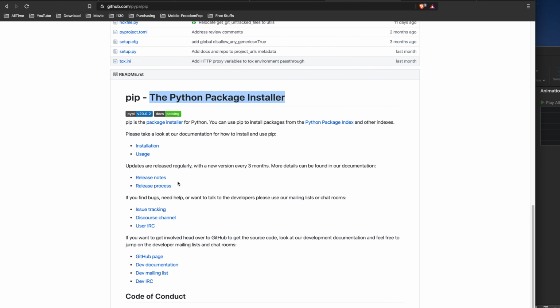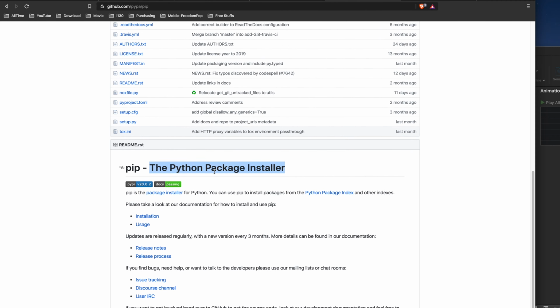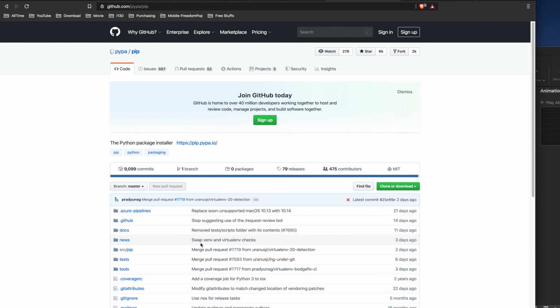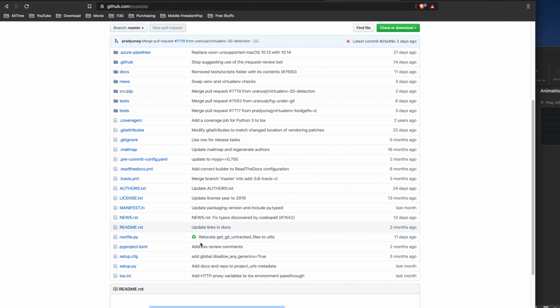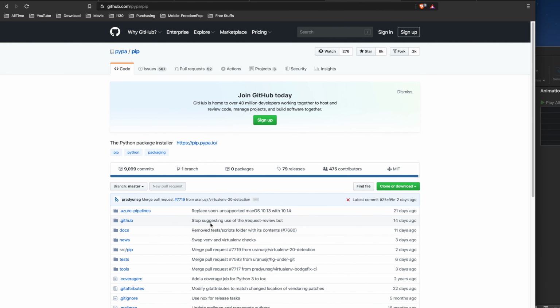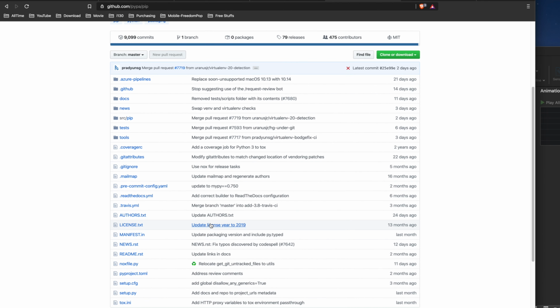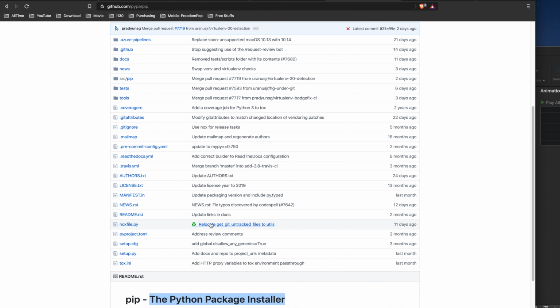There are some other descriptions you can read, and these are the release files of pip, but we don't need this because once we install Python, pip is already installed by default, and from the Python interpreter we can write the command to install packages.